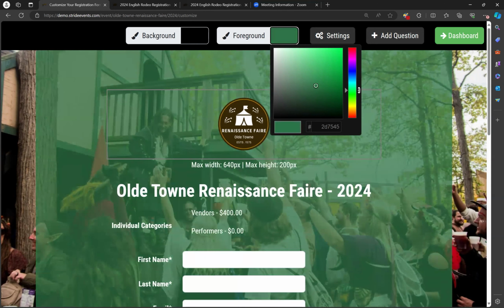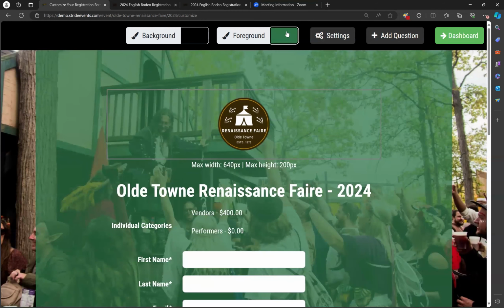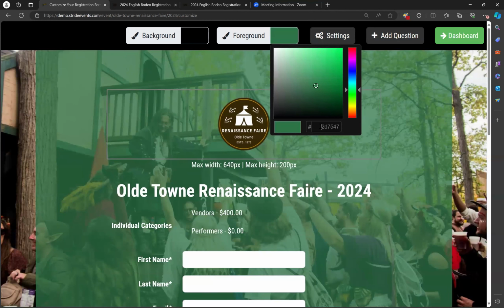We'll go with that green. If I don't want it to be green and I want more of a teal, I can do that. On the sliding bar on the right, I can go from pink, purple, green, blue, yellow, orange, red, until I'm happy. I think the green might have been best, so we'll go with that. And if I have a specific hex code that I'm trying to match from my logo, I can type that hex code in here.